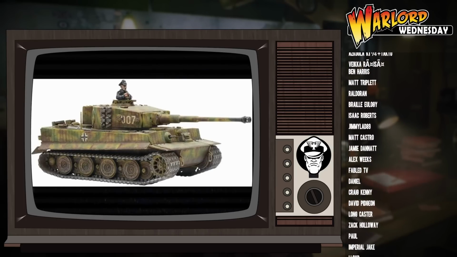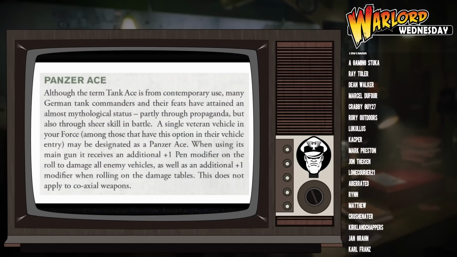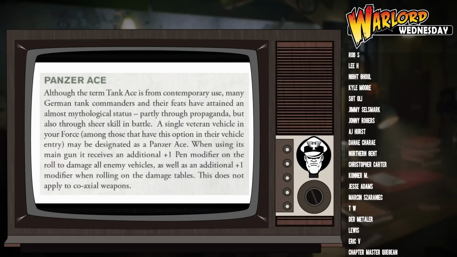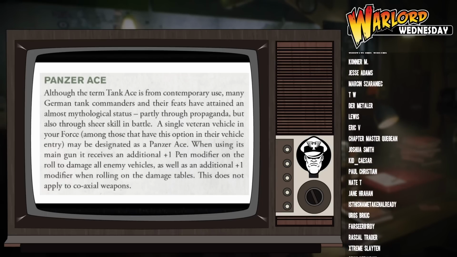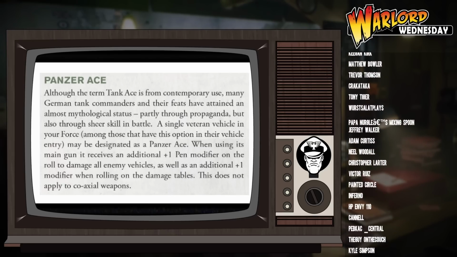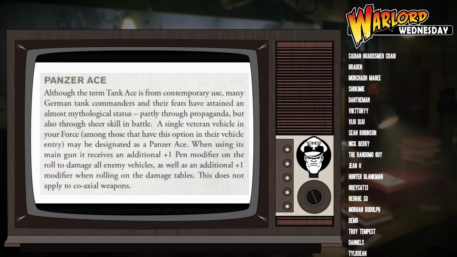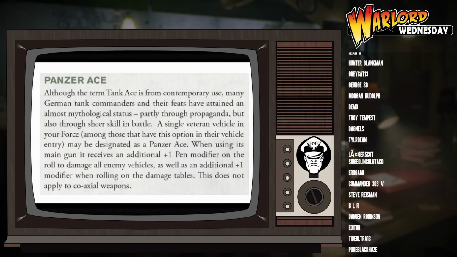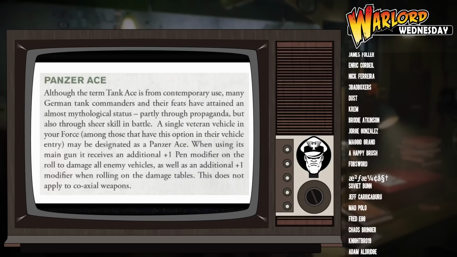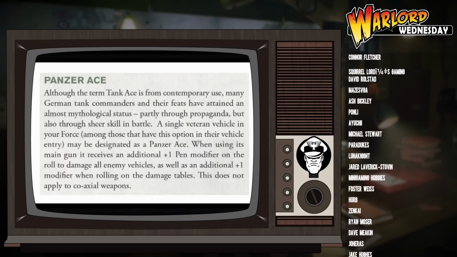In its place, we have the new Panzer Ace special rule, and this is a real doozy. In its place comes Panzer Ace, allowing you to make one of your veteran tanks significantly better at killing enemy armor. This represents your force, including one of Germany's elite tank commanders who honed their craft on dozens of battlefields and whose achievements were elevated to almost mythical status by propagandists. A veteran tank can be a significant investment in terms of points, so Panzer Ace ensures that your Tiger or Panther, to name but 2 of the many eligible vehicles, hits as hard as possible. So how does this rule actually work?